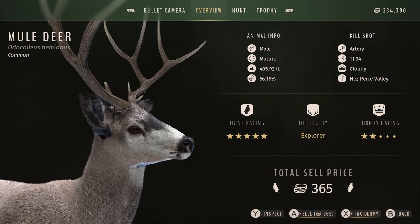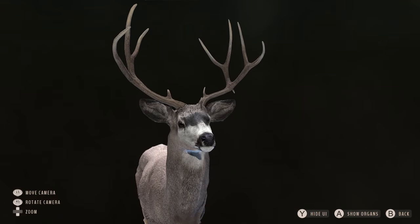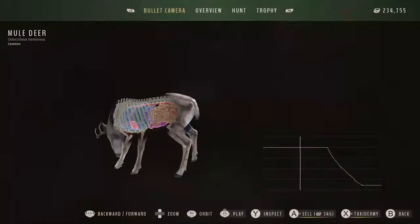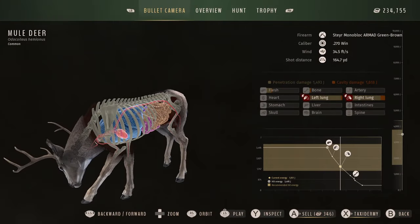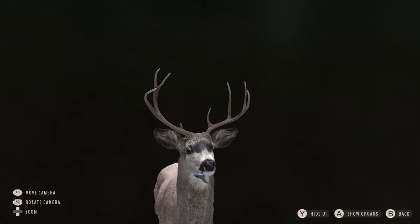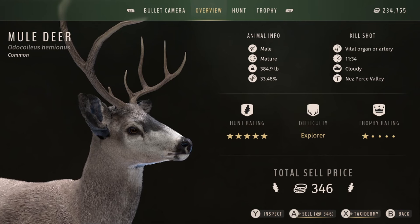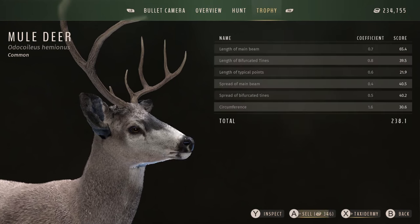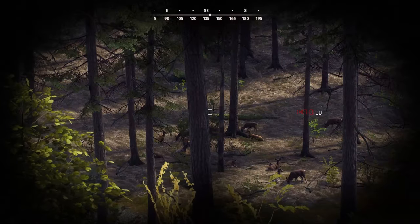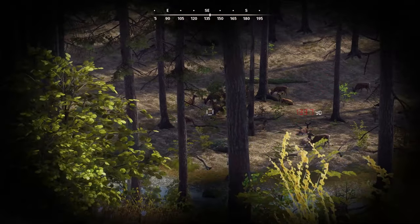I bet you a 5-star with kickers like this is crazy looking. That is my goal. I had to take this dude out. I didn't think my shot was that bad, but okay. Look at that. It's like new trophy variant on this side and old, I don't know. He's sick. He needs a doctor and we just prescribed him medicine. You can never go wrong down in the diamond.